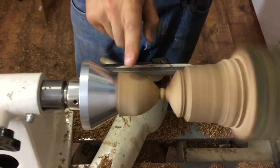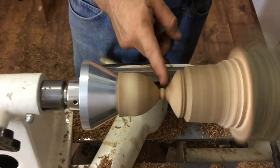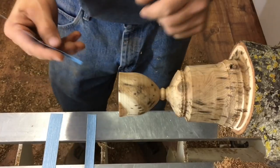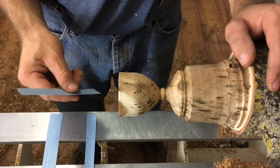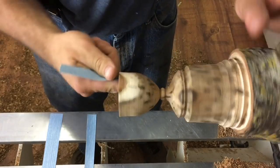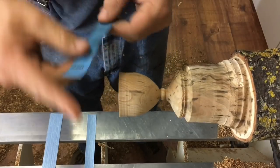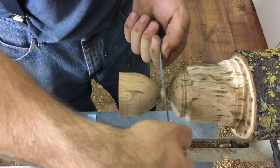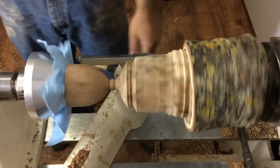Now I'm going to sand just the cup portion. I usually like to sand up to this bead, then I can sand the stem and the base separately. I'll sand the cup portion off camera using 220, 320, and 400 grit sandpaper, using long narrow strips to make it easy to get inside and to stretch flat to contour and follow the details of the shapes. Then let's form the stem and the foot.